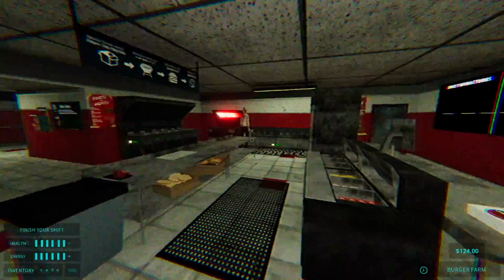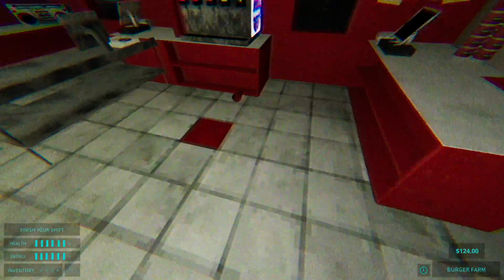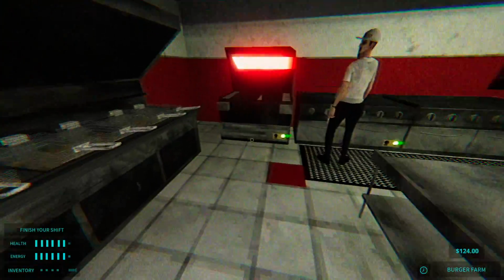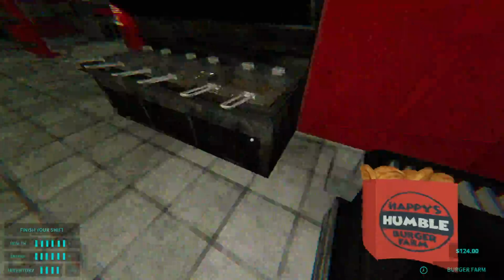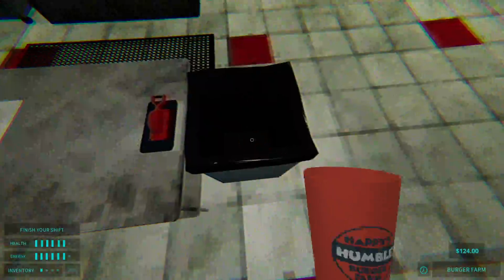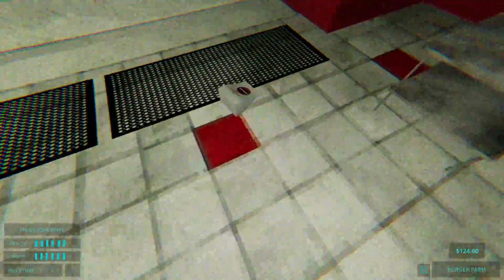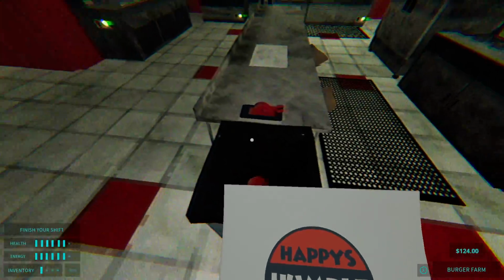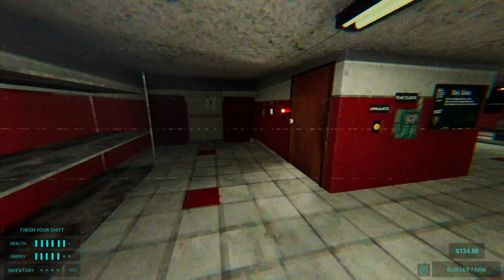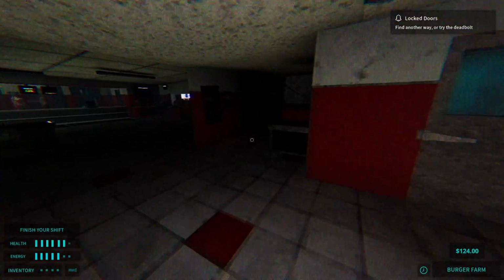Fantastical sandwich and lettuce. There's 30 seconds left. We'll just stall and then clean this place up. And get rid of this. Then shut the freezer. Lights off. Can we go in here? No, we cannot.